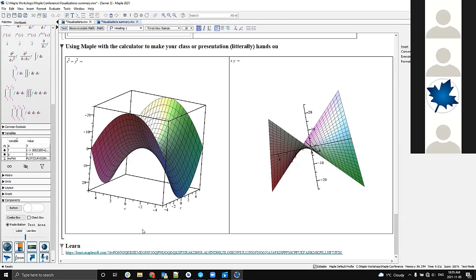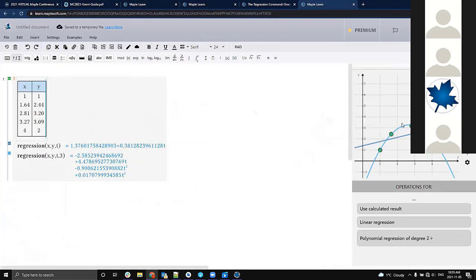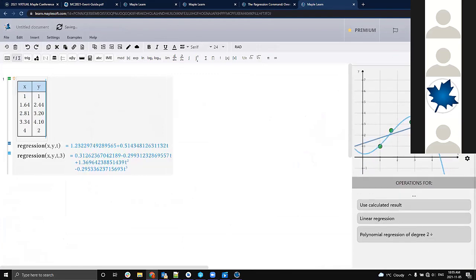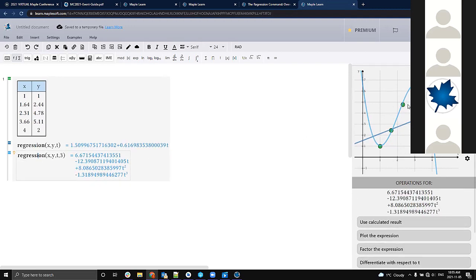Another great place for interactive documents is Maple Learn. So here's a great example. It's a simplified version of one of our example documents for the regression command. So you can see here, you have this table of values and you can perform a regression on it and see the plot of it.